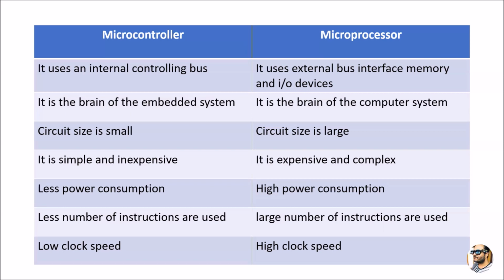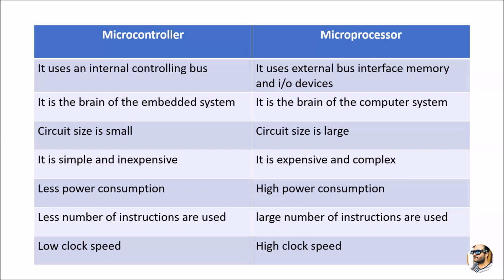For the microcontroller, mostly we will be going with the C language or embedded C. So a smaller number of instructions are required to program any logic. Coming to the microprocessor, a large number of instructions are used. Suppose we use an assembly language program, a large number of opcodes or instructions are used for the microprocessor.